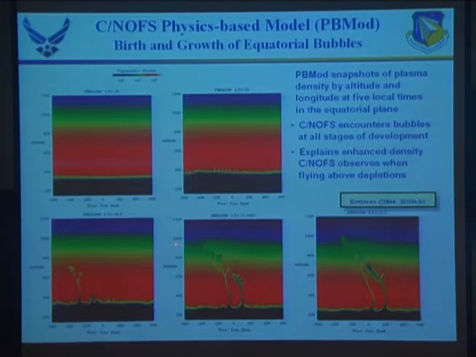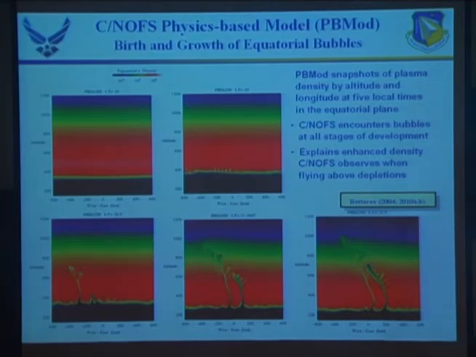And an interesting point for you to note is that if you are above one of those irregularities, whether you look at this one or this one, so if you fly with a satellite right at this altitude, you would be above one of these equatorial plasma bubbles, but you are not going to see a decrease in your in situ density. You are going to see a little maximum in your density. It's because as the plasma moves up, as the velocity inside these equatorial plasma bubbles pushes the ionization up, you see an increase in the local density rather than a decrease in the density.